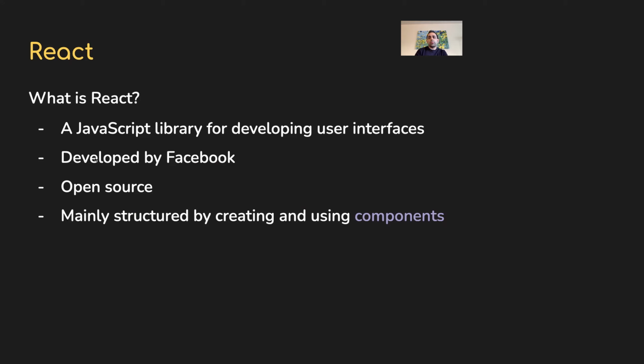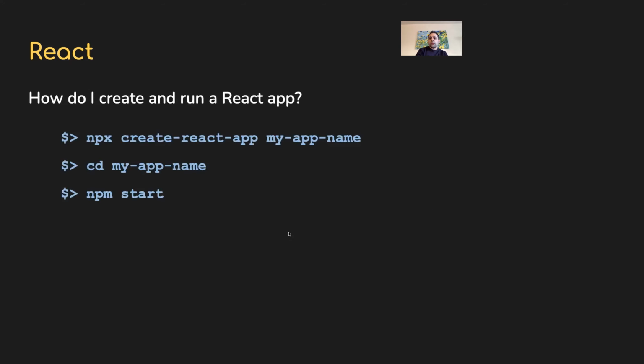Just some background about React. React was developed by Facebook. It is an open source library, so again, it's free to use, and it's heavily used throughout the web development industry. So it is a great technology to know about. It's mainly structured by creating and using something called components. That's our buzzword that we're going to focus on here. So let's create our first React app, and then we'll talk about components.